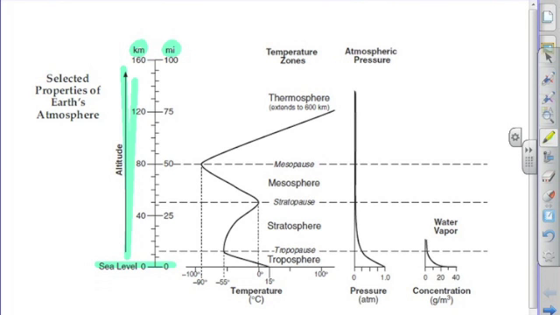It's very important to note the difference in the values of each of the tick marks on these scales. For example, looking at the kilometer side, if this is 0 and this is 40, then each of these tick marks has a value of 10 kilometers. On the right-hand side, where we find miles, if this is 0 and this is 25, then each of these tick marks has a value of 5 miles. Please keep that in mind when answering questions related to altitude in either kilometers or miles.